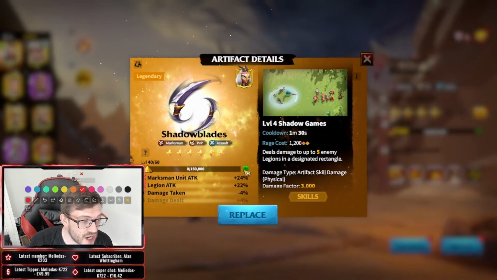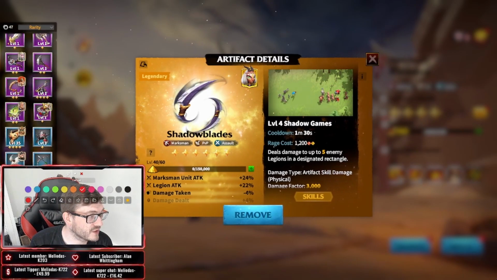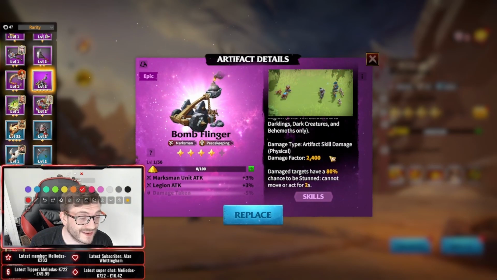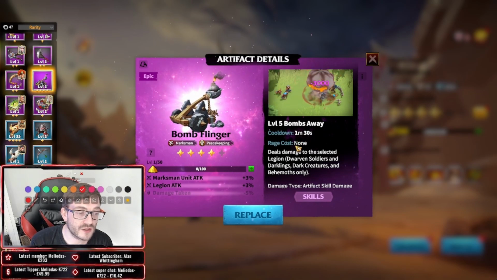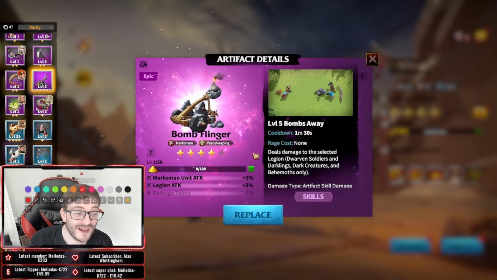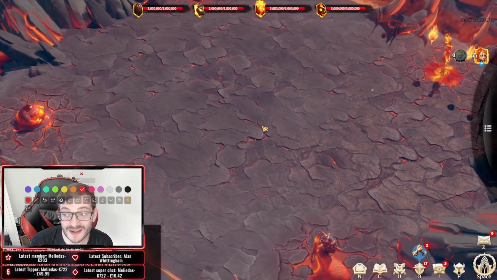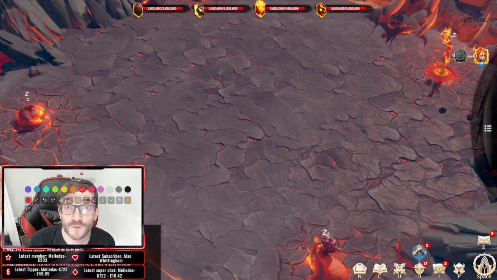So anything like Shadow Blades, or if you've got the epic version, which is the Nasty Bomb Flinger, you can use this thing at level 5. It does 2400 single target damage every 1 minute 30, meaning there's no rage cost. So you can actually pump out a lot more damage than you would imagine, especially when this is leveled up quite high with the Marksman and Legion attacks, right? So that's what you're going to be needing to succeed in your DPS role for your pairings, right?